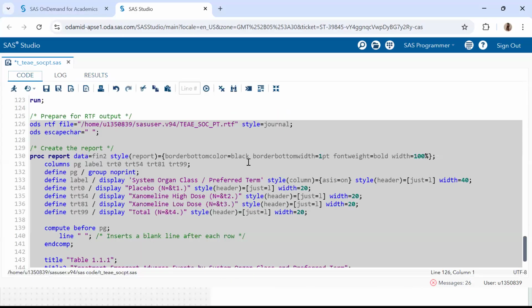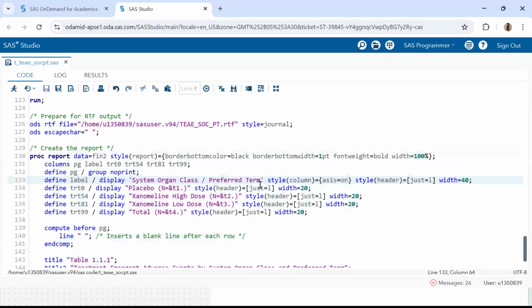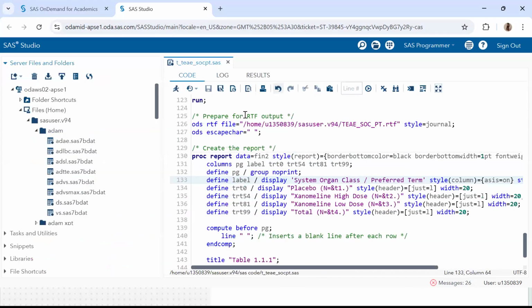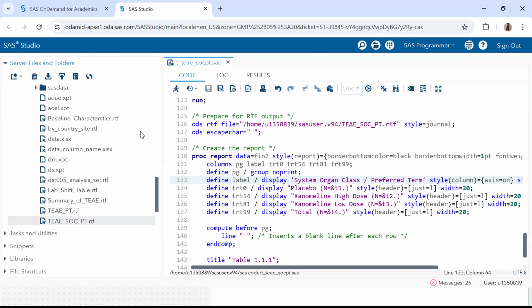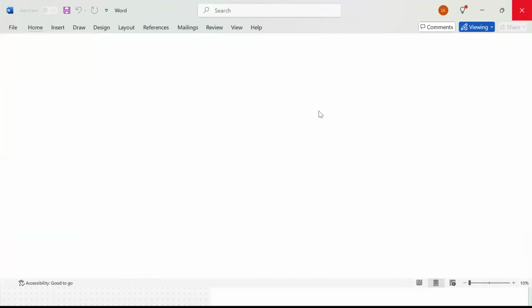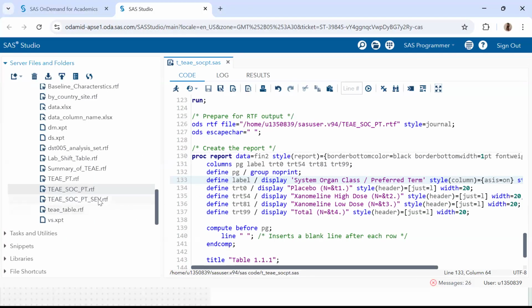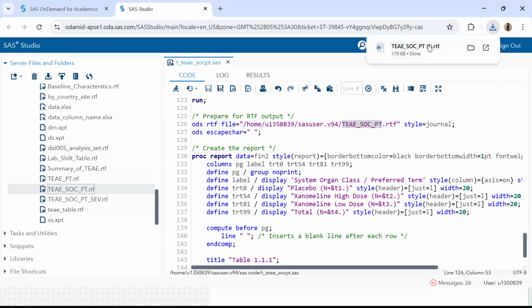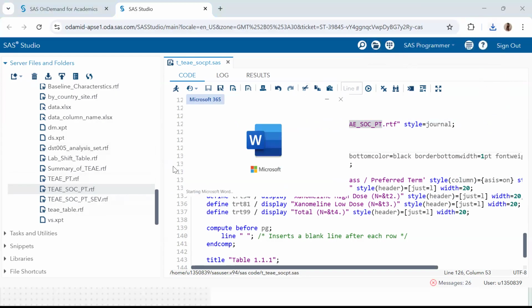And at the last we have the footnote as well. Now let's see the RTF file also, whether the same thing is in the RTF file or not. Let me close the RTF file which I was already showing you. This is the RTF file name, the treatment emergent adverse event SOC PT. I will be opening this. First, it will get downloaded, and then I'm opening it.